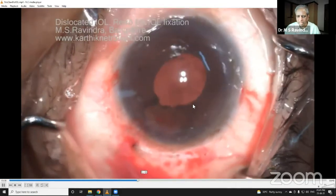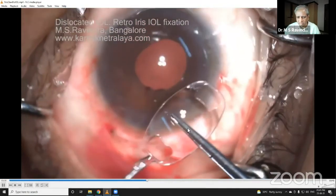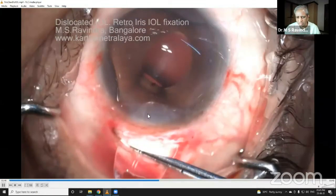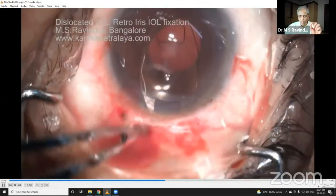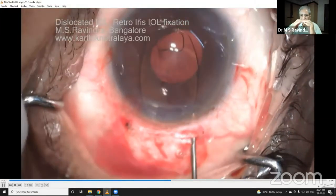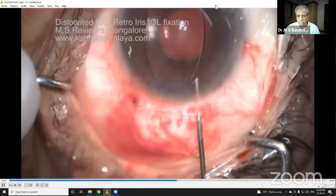The lens of my choice is one that can be fixed on the back of the iris. Always check that the slits on the haptics are intact — sometimes they are connected to each other. I move one of them very minutely so that if it gets separated, that means it's open. Then I gently keep it in the anterior chamber.